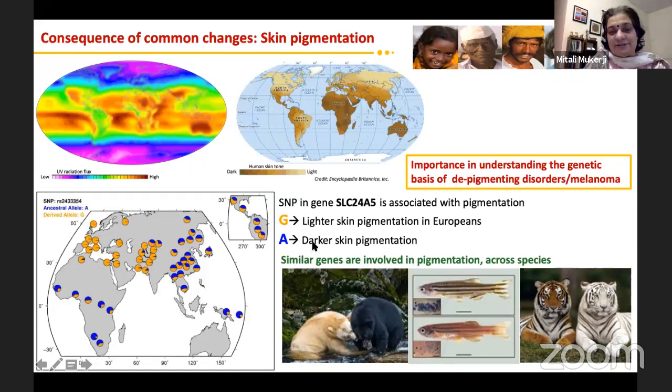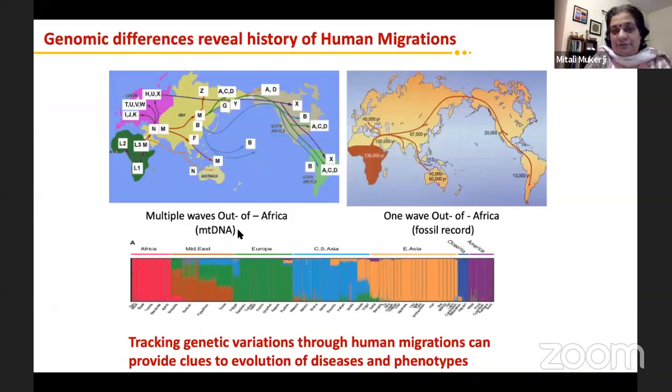But what is very interesting is that the same gene variation is actually linked to differences in pigmentation in all these animals. Like I said, it's a universal letter, and if the universal letter forms a universal sentence, then you can ascribe genes which are linked to skin pigmentation. These are very important in diseases where you have loss of skin pigmentation, etc. So this is what genomics is teaching us: from adaptation you can link to genes, or you can link to how people have moved.